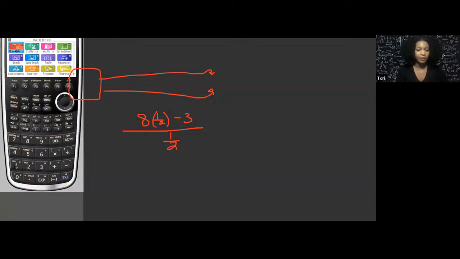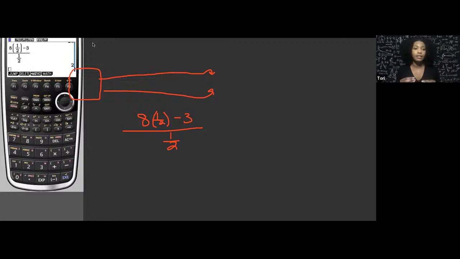So we're going to come over to the calculator. All right, so I want a fraction, so I'm going to press my fraction button, and then I'm going to put 8, just like I have it written out, is exactly how I'm typing it in my calculator. So parenthesis, then there's another fraction, 1/2. Close that up, minus 3, all over fraction again, 1/2. Execute, and it gives me the answer as just 2, whole number 2, and I'm done.